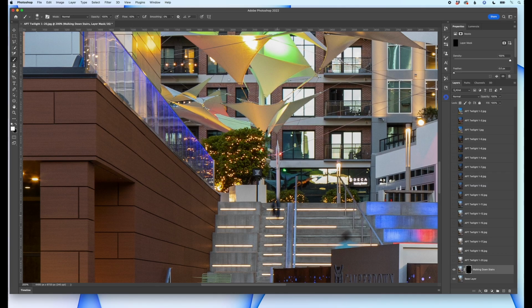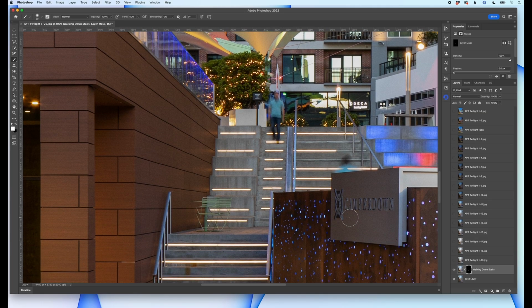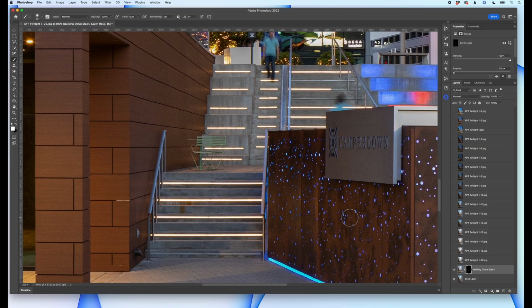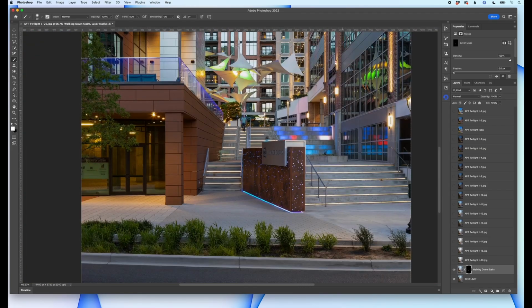And so then I'm just going to click and add in the person coming down the stairs. And I think that's looking pretty good. So we got our first person added in. We have a head here that we'll have to get rid of. That's not a problem. I'm sure that we have a shot somewhere where there's nobody there.